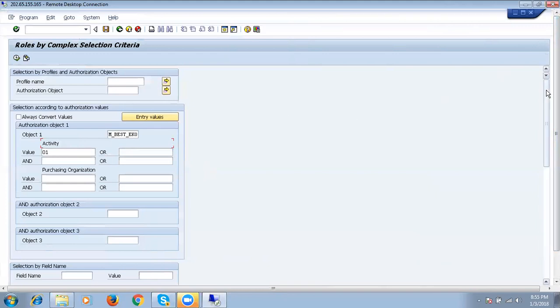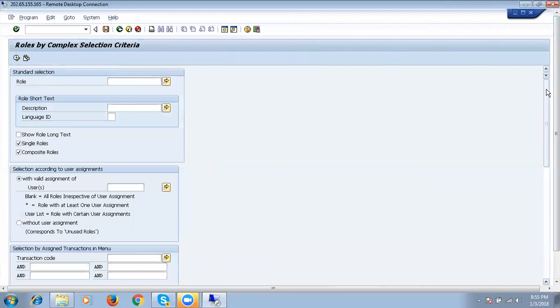So now we have to find out the appropriate role, single role only, not composite role. As per our naming convention, give role star and find out any suitable role. See, according to our naming convention, there is no role.